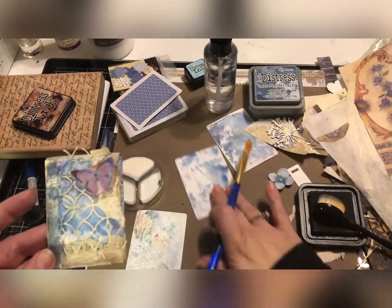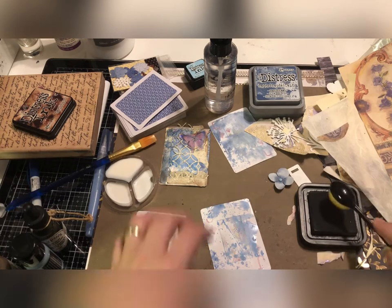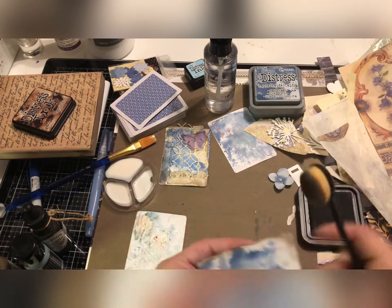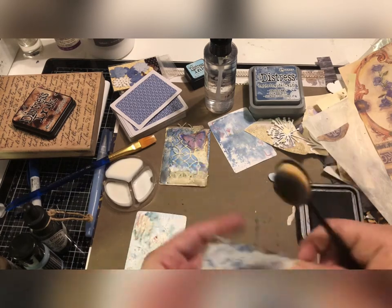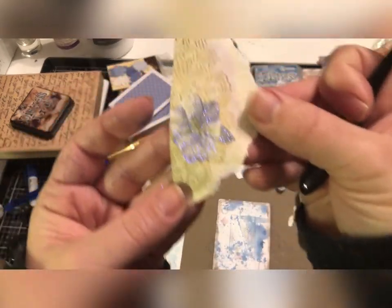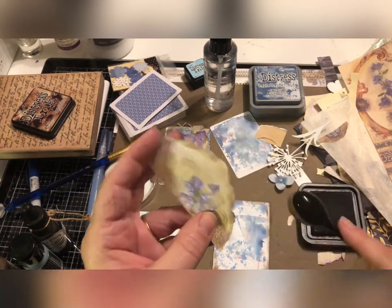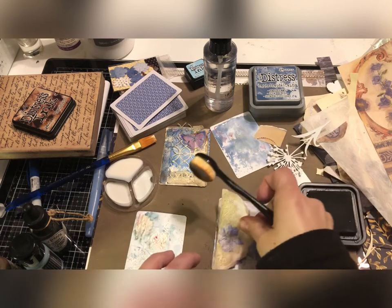Now we'll keep working — what are we going to do on the next one? I've already got some ink, maybe we'll go around the edge here with some other ink. I have some cool little pages, little pieces that I tore off this page — it's kind of a doily with a glittery flower and I really love this one. We could tear this one down just a little bit smaller too. I like things that kind of run off the page — I think that makes it look fluid and continuous and gives some different interest.